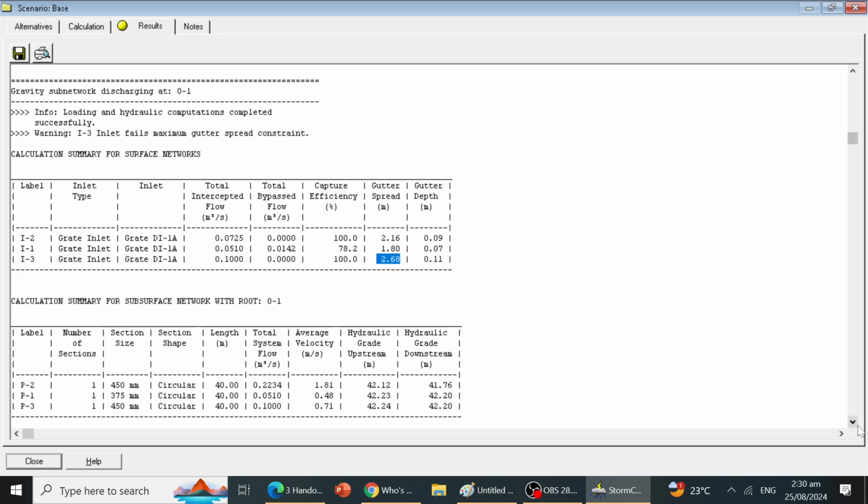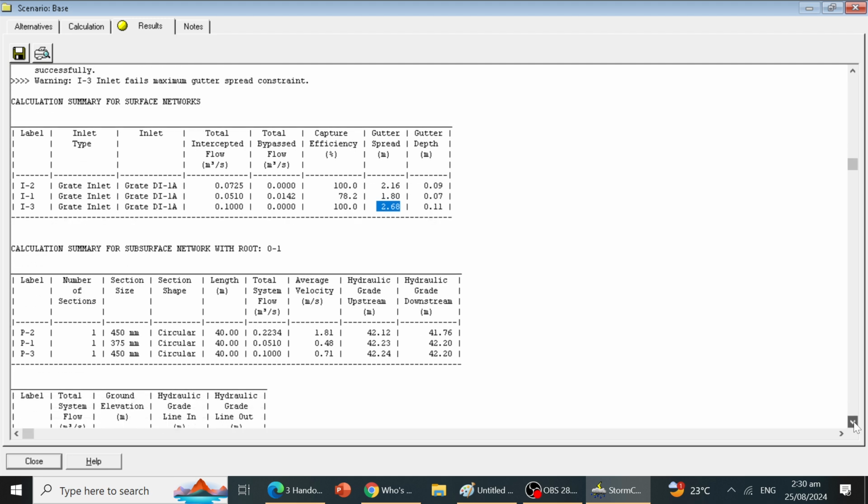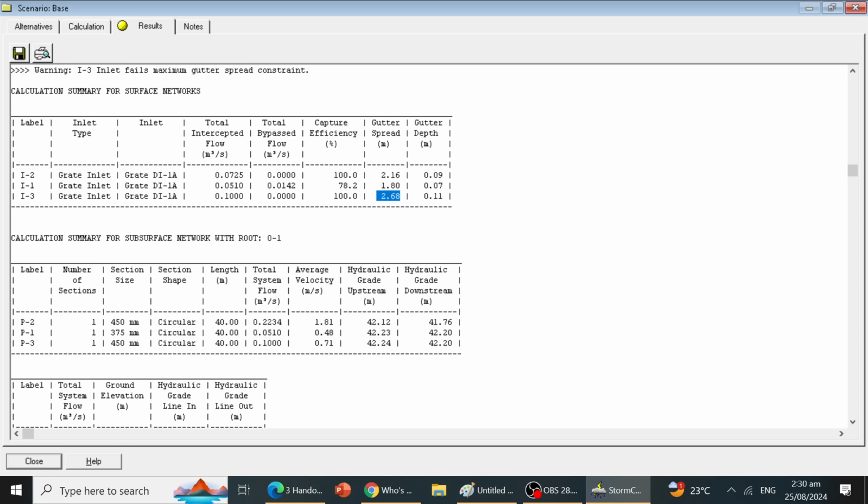Coming to the below, these are the design information of the pipes. Here the other thing is gutter depth. The gutter depth had a minimum of 0.5, so these are all in range. For the pipe networks, this is the size calculated.